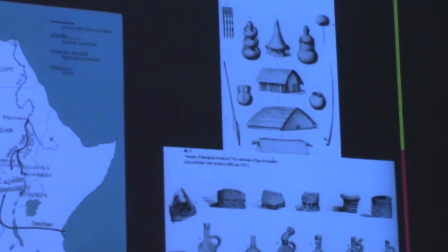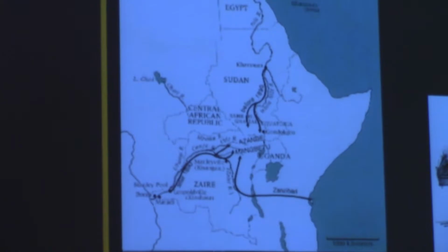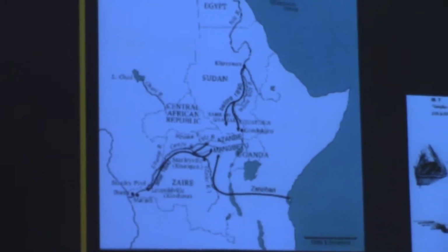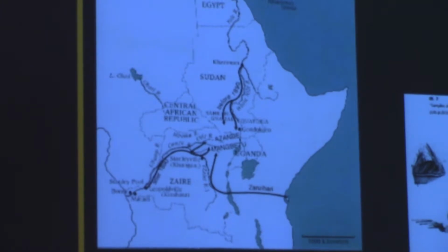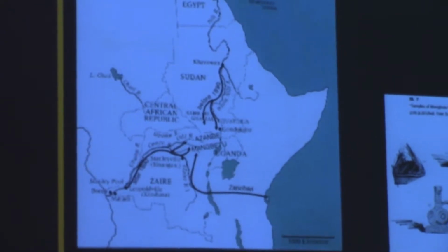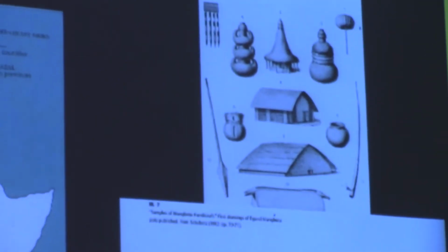On the right, well, first to situate the Mangbetu, they were hard to reach, and European explorers reached the Mangbetu country by following the Nile, and then other explorers came through the Congo River Valley. And so at the end of the 19th century, suddenly there were lots of Europeans in Mangbetu land. The first one who visited them came there in the 70s and published their art, and that's what you see on top right, in 1875, and there is no figurative pot at all. Very complicated shapes, but no human head. And a few decades later, in 1912, another visitor saw all kinds of figurative pots, including the one that we showed here.